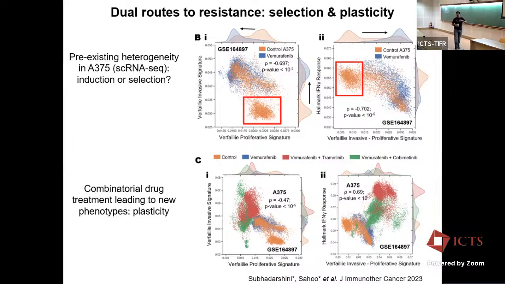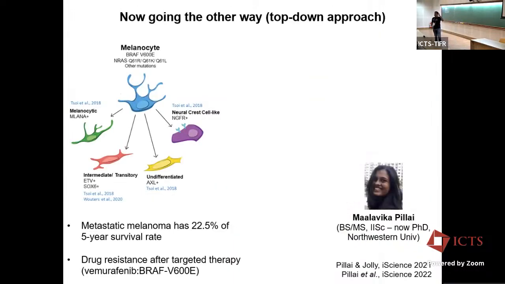So both selection and plasticity can play important roles. It depends on which therapy we are looking at, what concentration, what the genetic background of the cells is, etc. But we see evidence of both of them depending on which drug that we look at. So that was the one approach, starting with minimal network and see if you can explain whatever was seen.